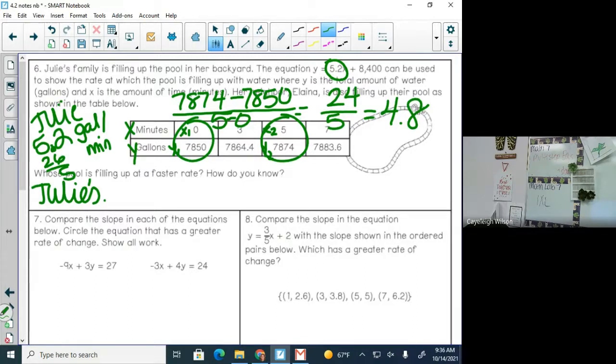Right. So in your explanation, I'm not gonna write it all out, but you should say something like Karen said, you could say Julie's is filling up faster at a rate of 5.2 gallons per minute, where Elena's is at 4.8 gallons per minute, or you could say Julie's is filling up at a rate of 0.4 gallons per minute quicker than Elena's. Yep. I did the slope formula, but I put the decimals at the same denominator. You still do the same thing? Yeah, that's fine. All right, we're not gonna do number 7.